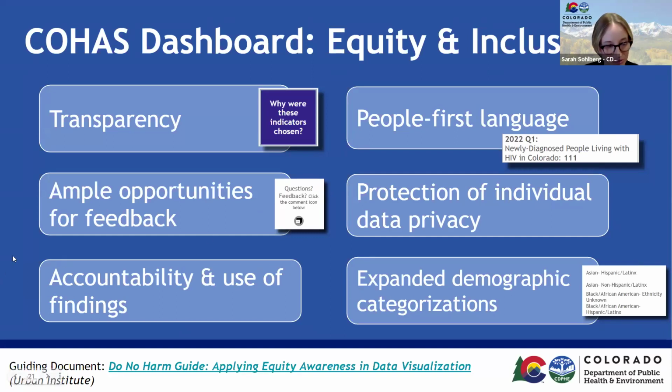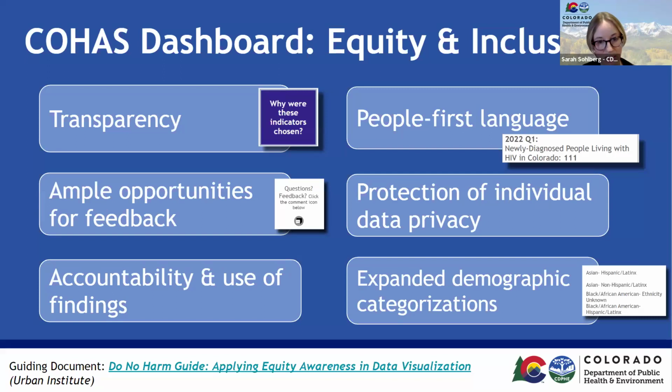And we also cannot ignore how structural inequities have shaped all public health, and HIV is obviously no exception to this. As many speakers today have already emphasized, quantitative data doesn't tell the whole story. And while this quantitative data visualization tool is only one component of the CoHAS evaluation efforts, we still need to ensure that we're extending these equity practices to the data visualizations we create to adequately report back to the community. So first, we wanted to make sure that the dashboard centered transparency in both the process and outcome of the evaluation efforts by being clear about how the CoHAS was developed and how these indicators were chosen.